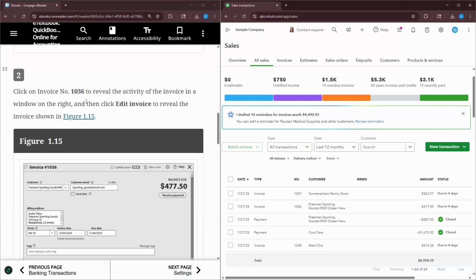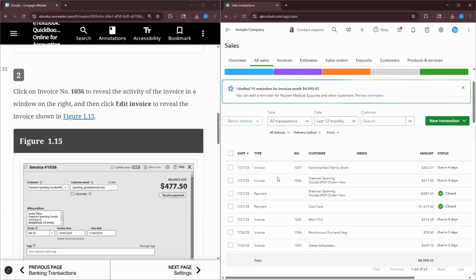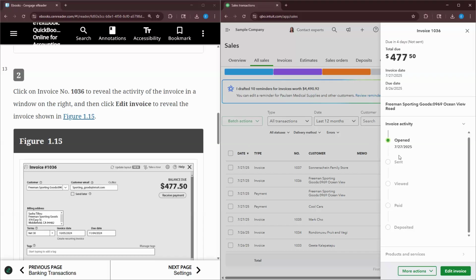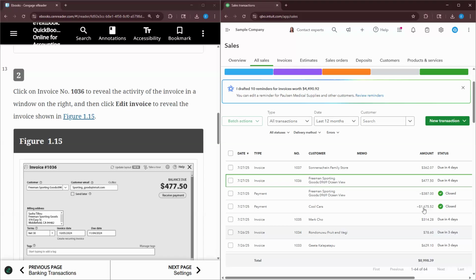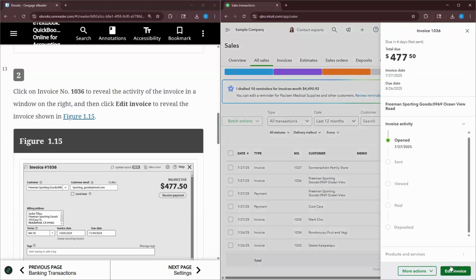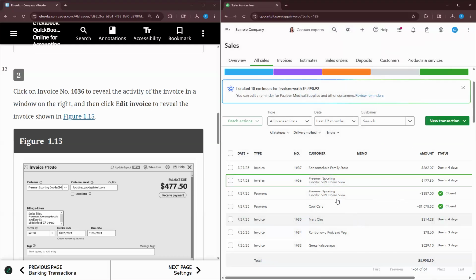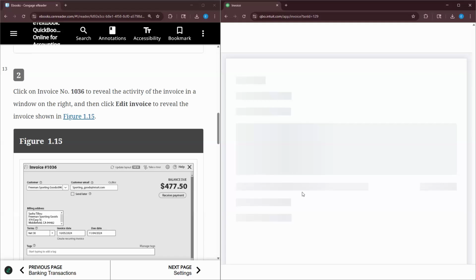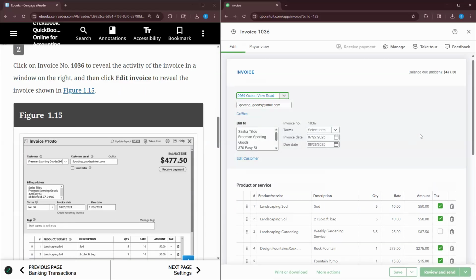So it's asking us to click on invoice 1036. We click on it, and this reveals the activity of the invoice. All right, here we go. Let's just click edit invoice so we can see it. So it's going to open invoice 1036.